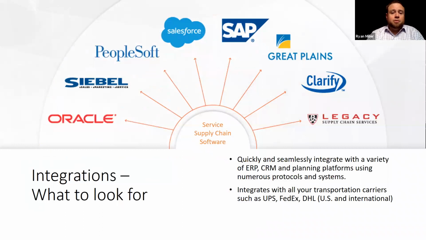So one thing we want to make sure you guys are always looking at when you're going to choose a platform to help you scale your service supply chain is the integrations, right? The integration makes all the difference in the world. So whatever you pick, just make sure it can connect with your transportation carriers and obviously with your ERP, CRMs, and things like that.